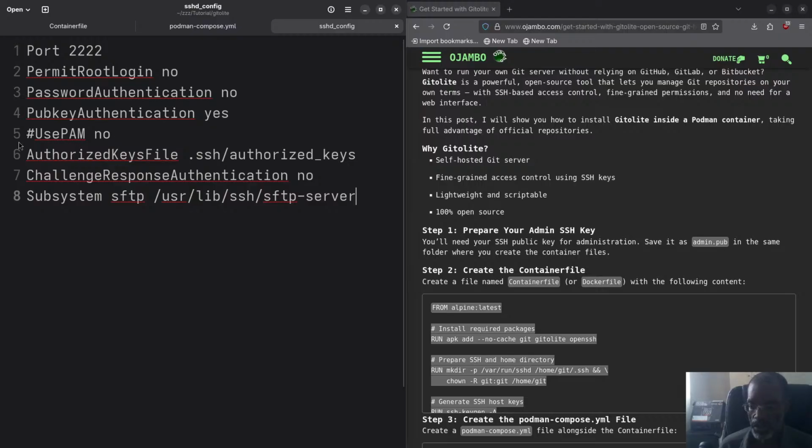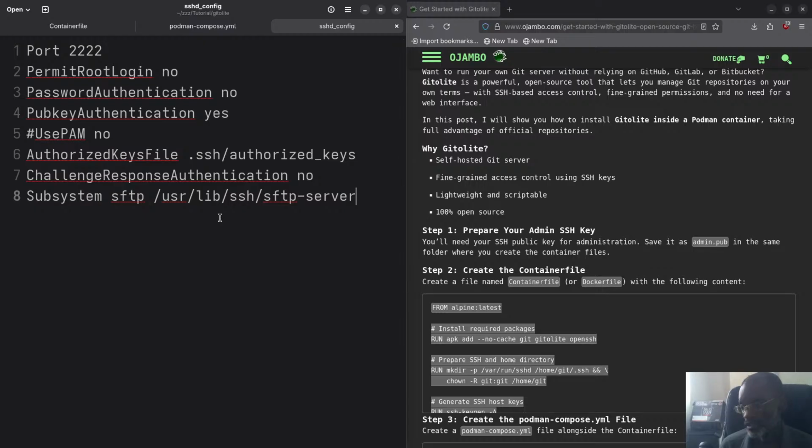This is only necessary if you're running on a dedicated server or VPS, but because we're running inside a container, we don't need that. Authorized keys file, you see it's .ssh/authorized_keys. The challenge response authentication is set to no, and the subsystem SFTP.